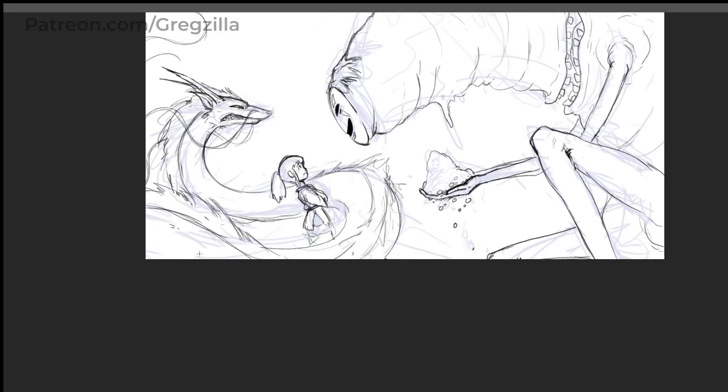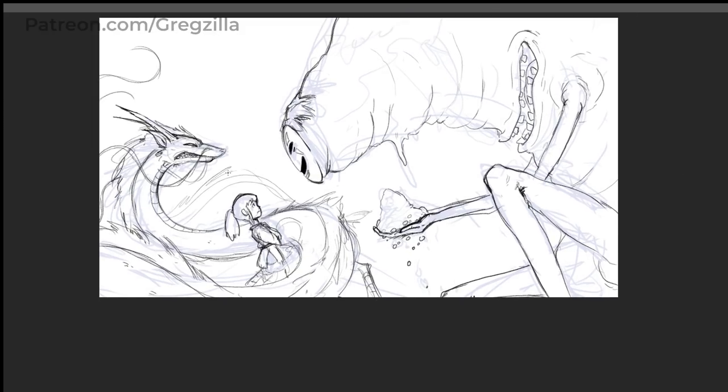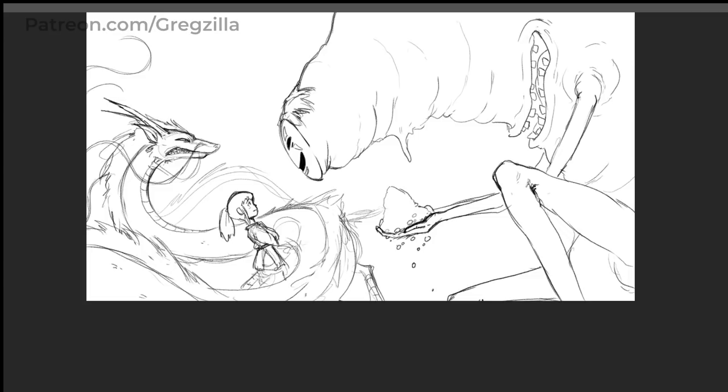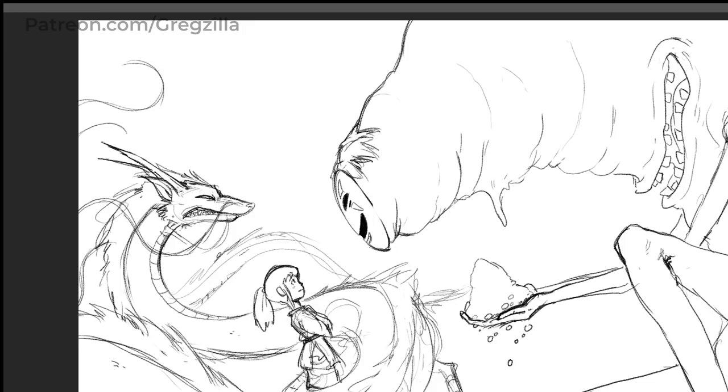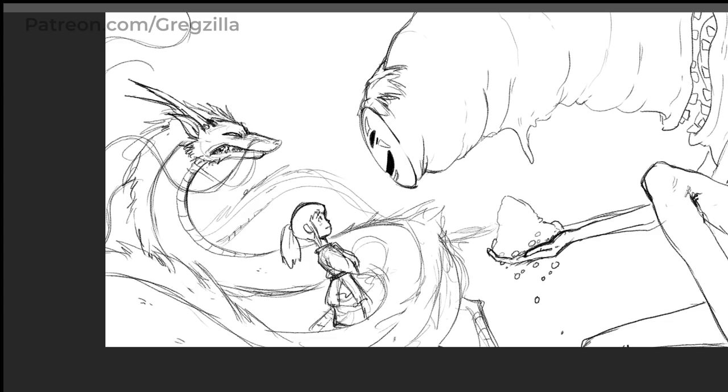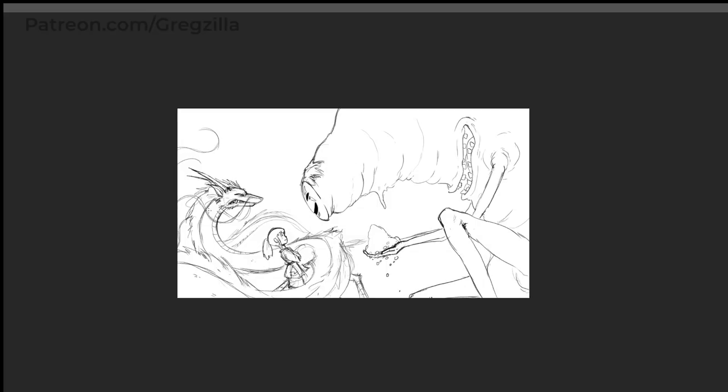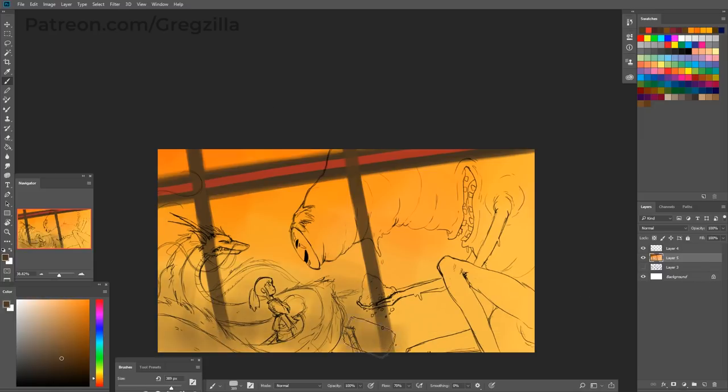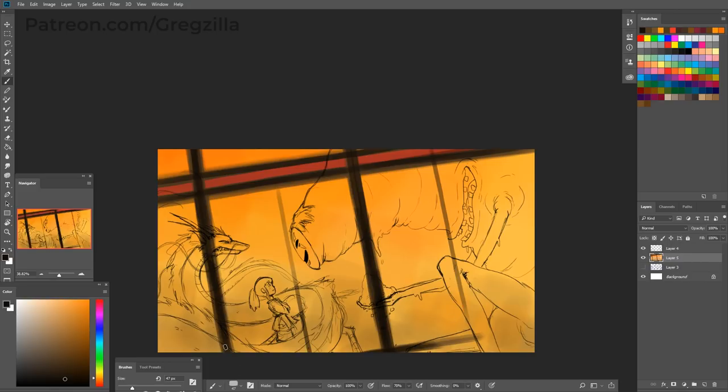It's just adding all the details over the rough sketch, because the details are what is going to make the painting process a lot easier. If I went into the painting segment without having this outline first, that would make the painting a lot less guided. It would make it a lot harder to get the details down. And there's no reason you can't do it that way, but for my process for pictures like this, I want to have a pretty clean outline to work from just so I can make it look nice and rendered.